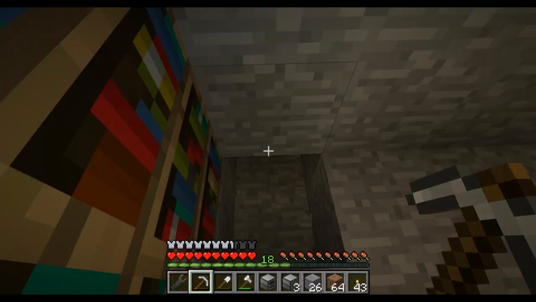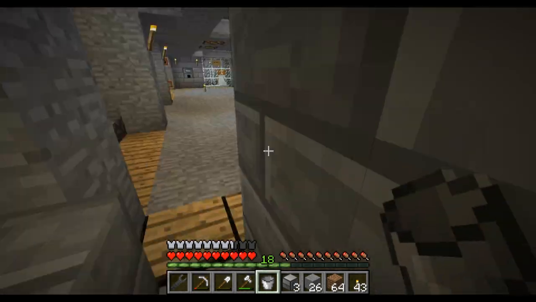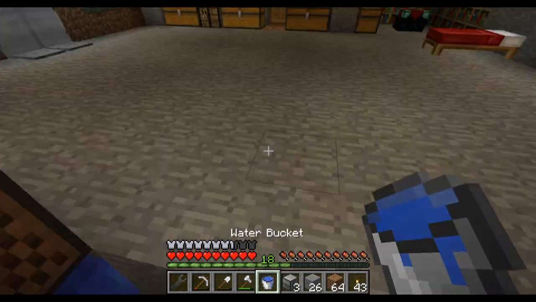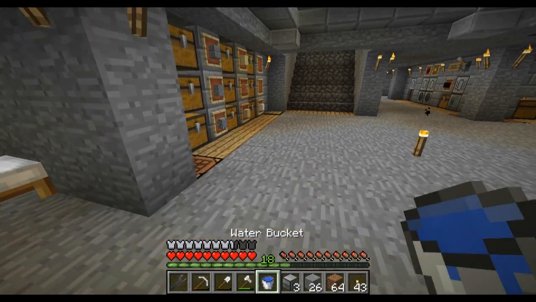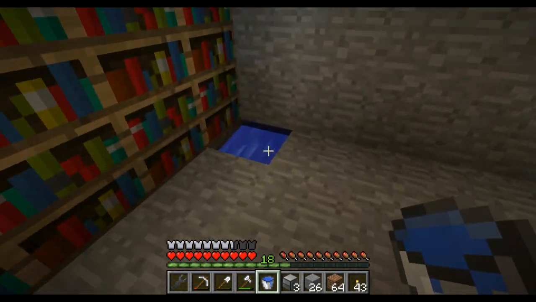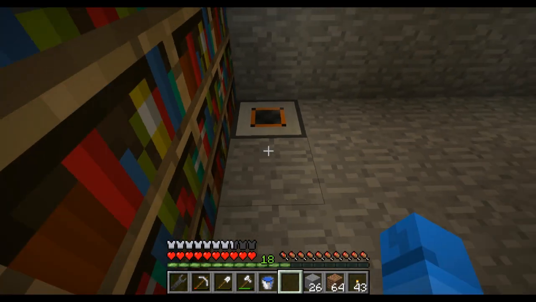Back here is where we're going to put one little bit of water. Water. And we grab another bit of water. I could have filled up two buckets. I sure could have. Actually, we're going to need another bucket, so why not just fill up another one? We're going to need one for the actual igneous extruders themselves. Okay, so that's where the aqueous accumulator is going to go. Let's just put it there right now.